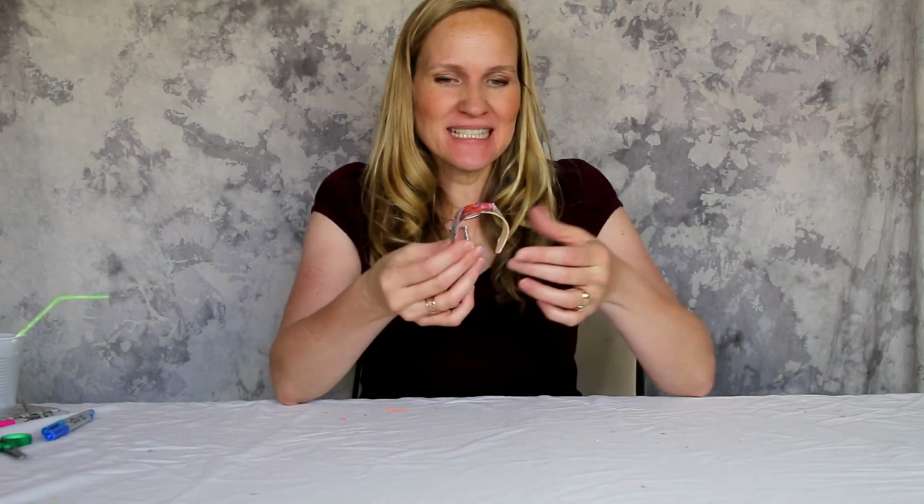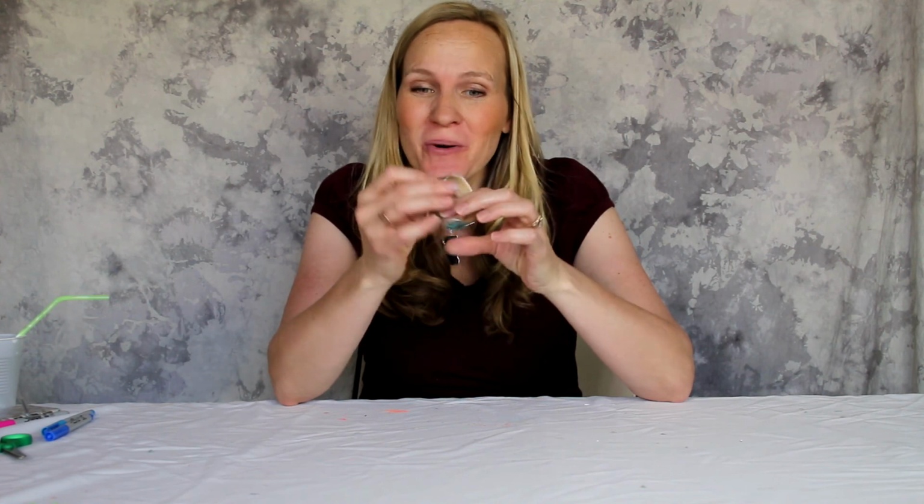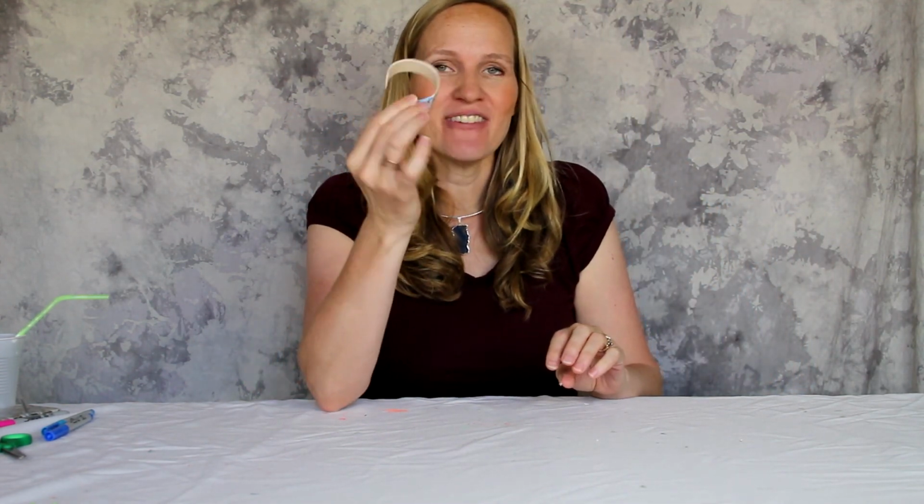Okay, I wanted to show you how our bracelets turned out. Here's our Pixie bracelet with the Modge Podge. It looks pretty cool. I've got Lila on one side and Taya on the other. And then I also did the warrior bracelet so that I could have some warriors as well. So I really love that project of making your own bracelets. I hope you guys will give it a try.